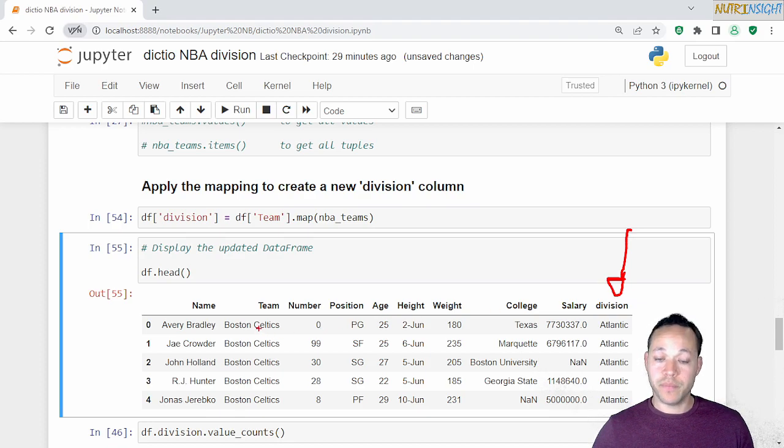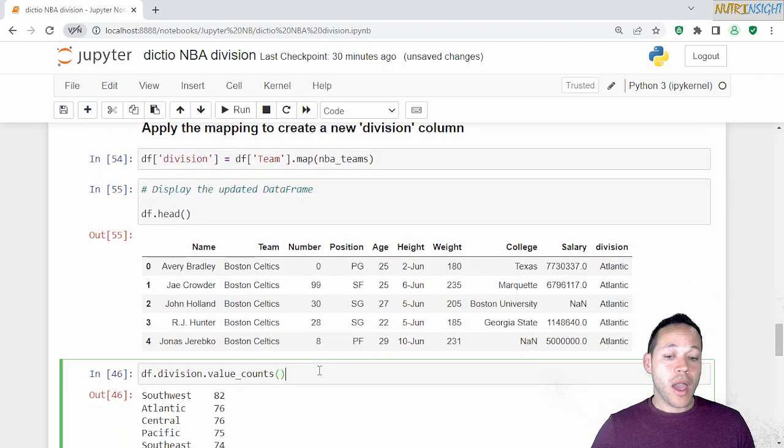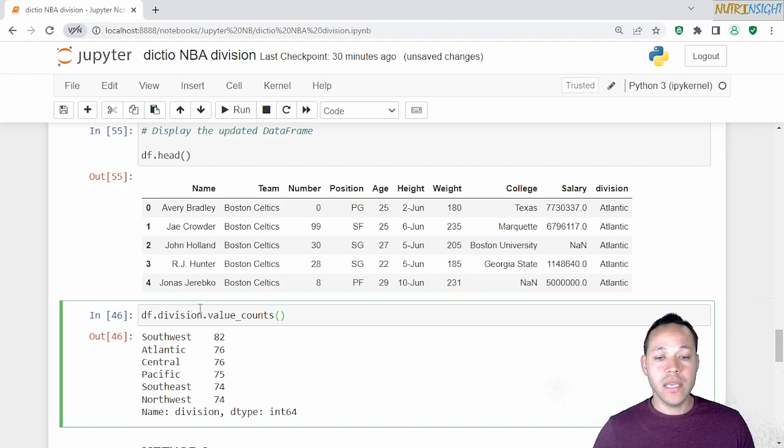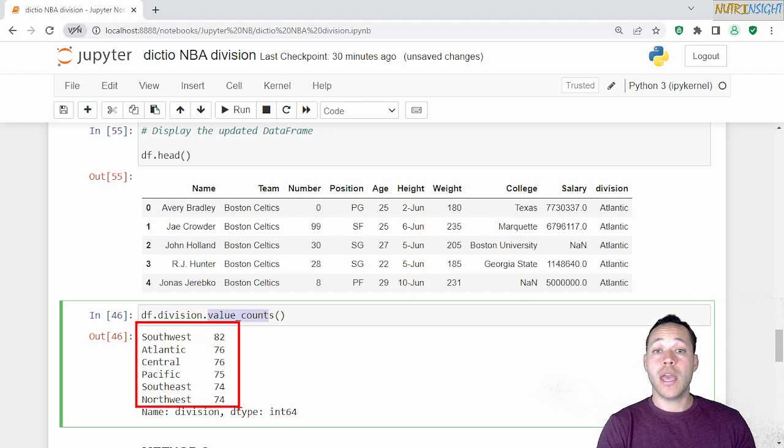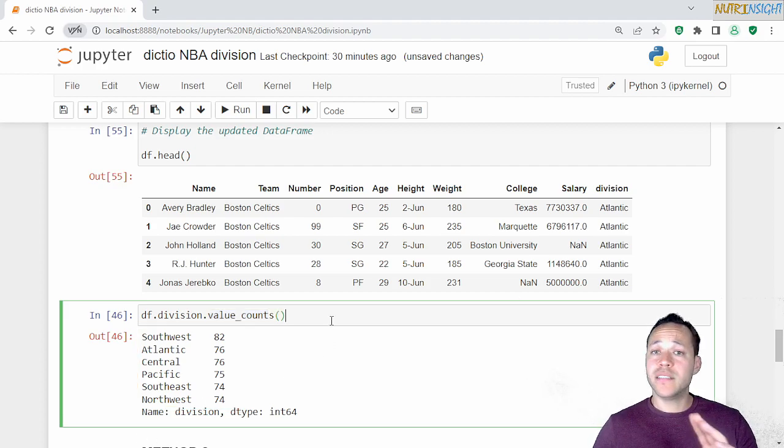We have our new column called division. As you can see, we have duplicated values for Boston Celtics, and every time our mapping finds Boston Celtics, it translates into its value, in this case division Atlantic. And there you go. How do we know that we applied it correctly? Well, let's use value counts on our new column division. As you can see, we have 6 different divisions in our new column called division. Then we are now able to summarize in shorter terms all the information we have in our data frame. This is the first method of how you can apply dictionaries to data frames using Pandas with Python.